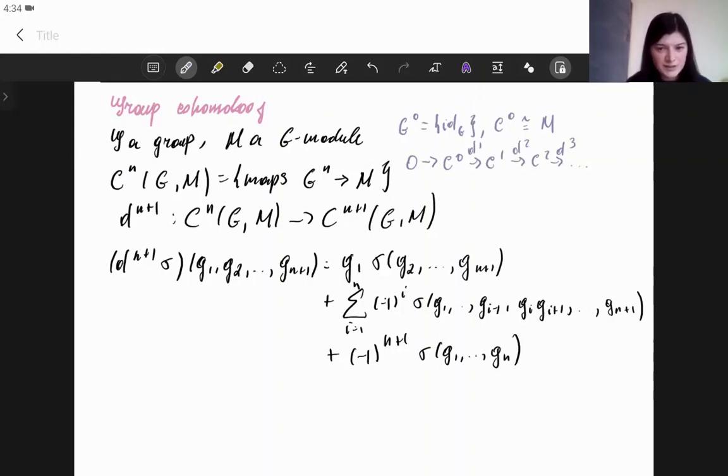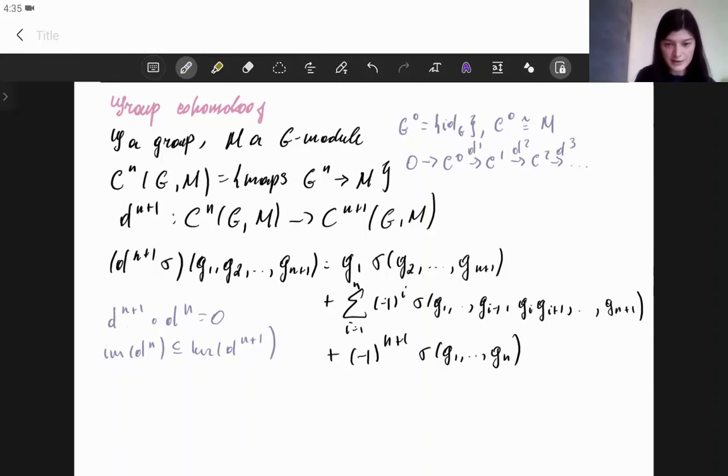The exact definition won't really factor in my talk, but the important part of these cochain complexes and these coboundary maps is that the composition of any two consecutive ones gives us 0. Equivalently, that means that the image of d_n is contained in the kernel of d_{n+1}. We say that the sequence is exact if the image always equals the kernel. If it's not, we might want to see how far the sequence is from being exact.